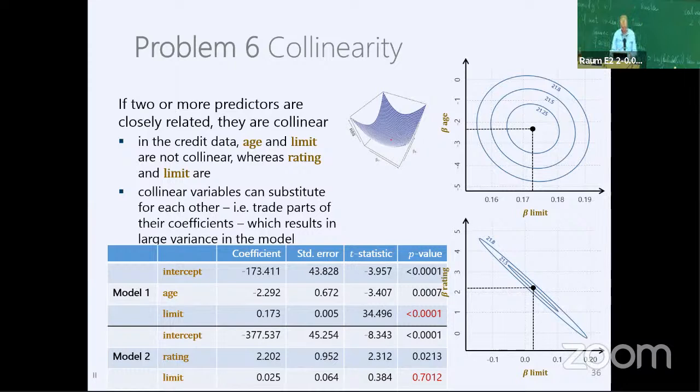So what you see here, for example, is that in the one model, where we have the intercept always, we have age and we have limit. Look, spending limit is super significant, right? Amazing, we really want it. But if we now have rating and limit, so age we kicked out, then all of a sudden rating is significant, almost, or barely, I would say. Whereas limit all of a sudden is insignificant.